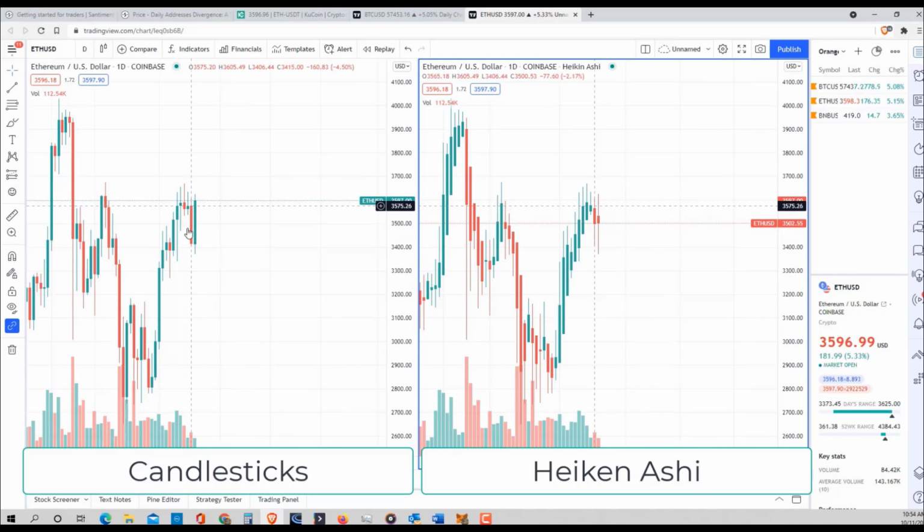I mean, yesterday, we had this huge run down. So this could also just be a reaction to that, and then it will continue downward. I mean, this is just a possibility. You would not use this in isolation. You would use this with other tools as well. But I just wanted to show you the different types of candlesticks.